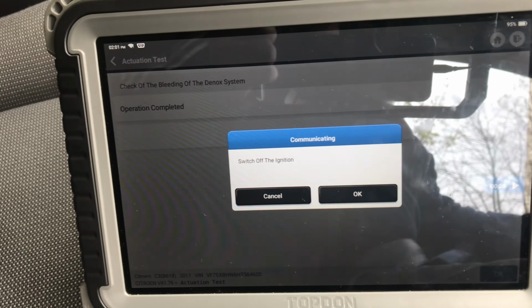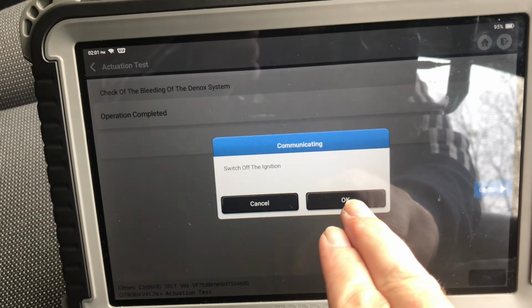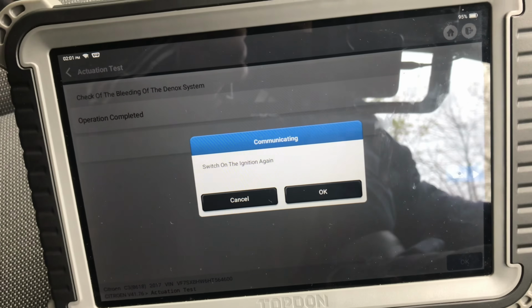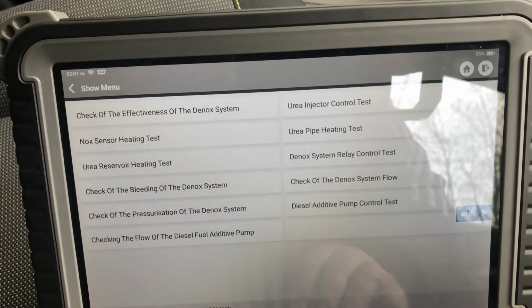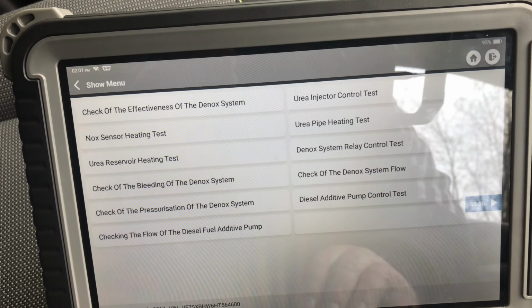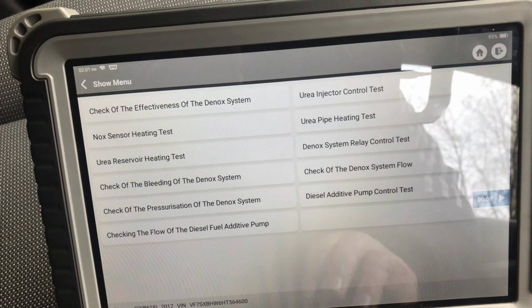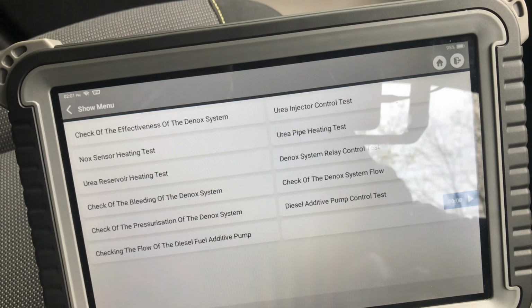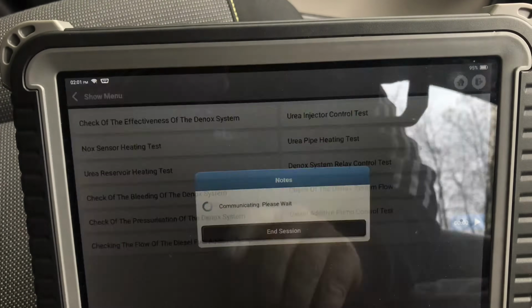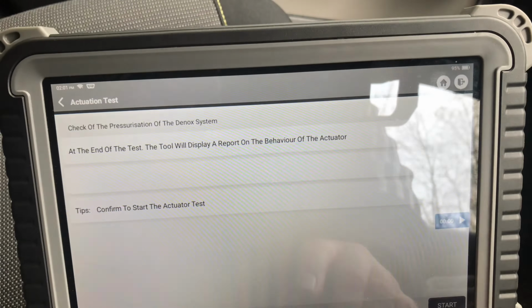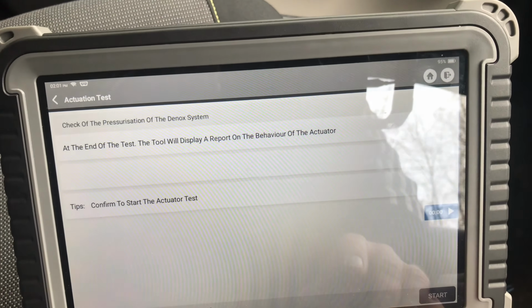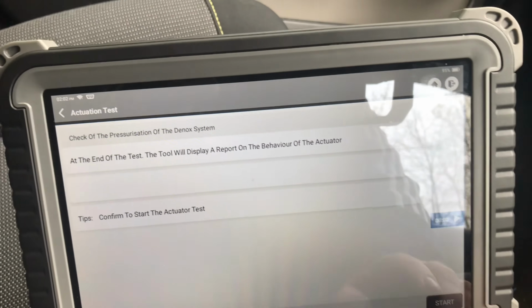Okie dokie. Ignition off. Okay, ignition on. Okay. And we'll check the pressurisation with this tool. I quit out of this test the last time as well, so let's see.